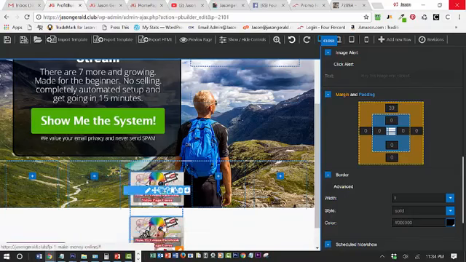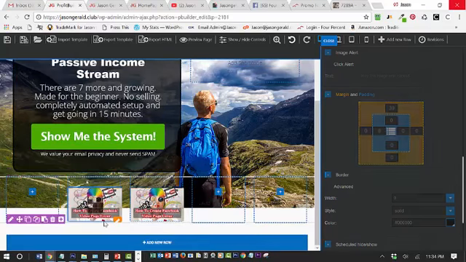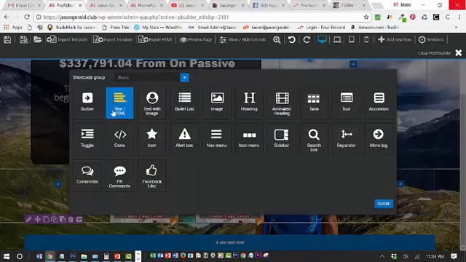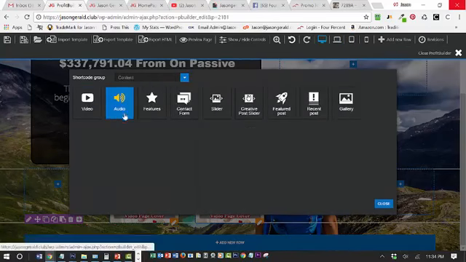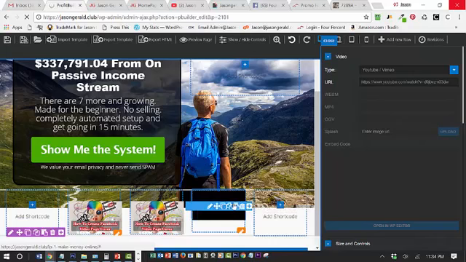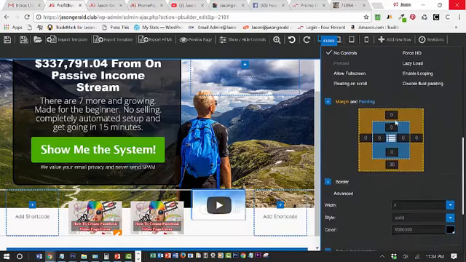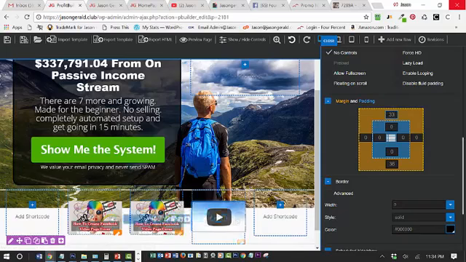Well, let's say I want to clone this, and I can drag and drop it and put it right there. Let's say I want to do a video on the other side, so let's do a video there. Now, there's a video. It's not the same size as this, but let's say I want to drop it down. I think I did 33, I'm not sure. But there we go, I dropped it down to 33. It's right in line with that. Now, it's not quite fitting there because the video is a little bit smaller than the image. But if I wanted to, I could bring that image up and squeeze it down a little bit to be able to fit there. And that's the video.